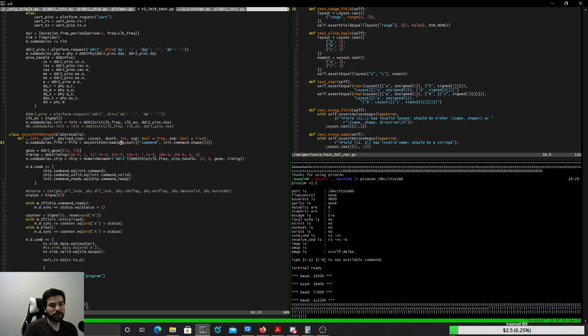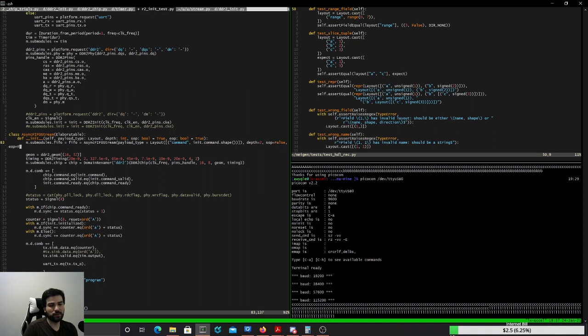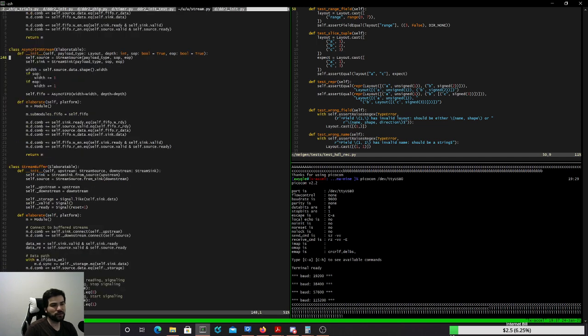So that's payload type equals depth equals 2, SOP equals false, EOP equals false. And then shouldn't it have something to specify the domains?